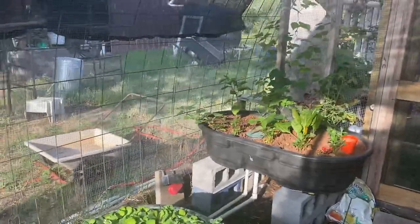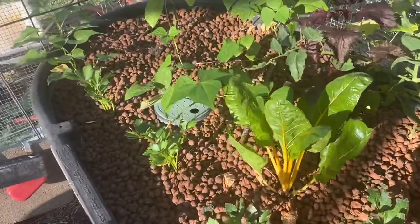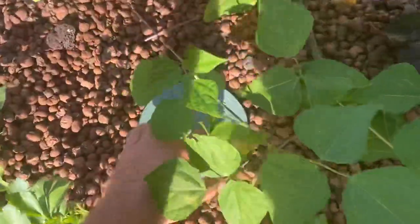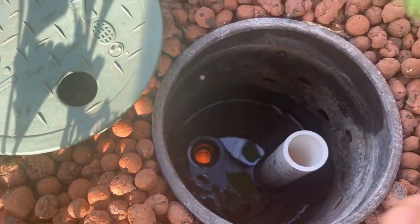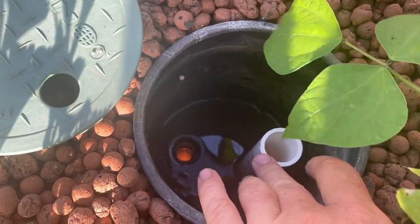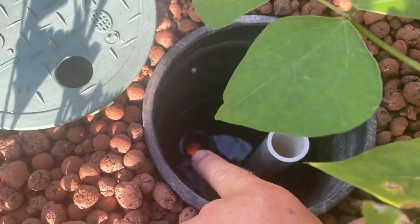One more thing before we go. My experiment with doing ebb and flow aquaponics with the new way, which is a 2-pipe system. There's no siphon in this system. Let's see if it's not cycling. It'll be easier to show you. There it is. So water comes in through that lower one from the pump and it overflows here, and that sets the level. When the pump cuts off, all that happens is the water goes back down the delivery pipe and back into there.